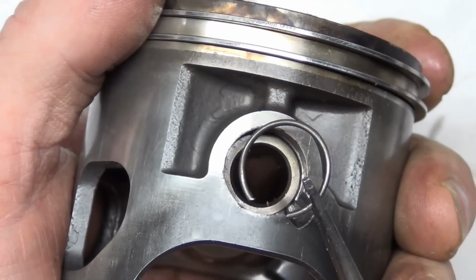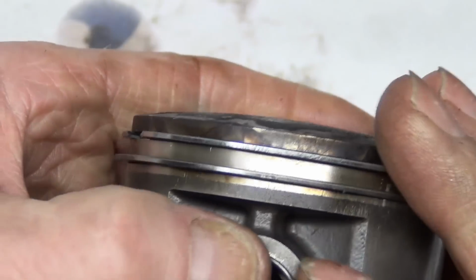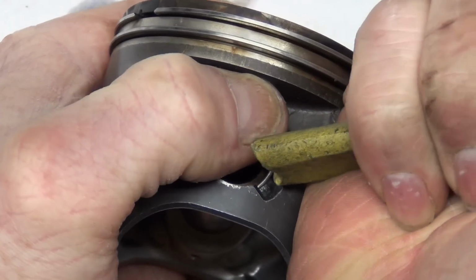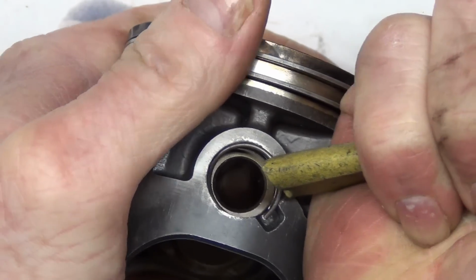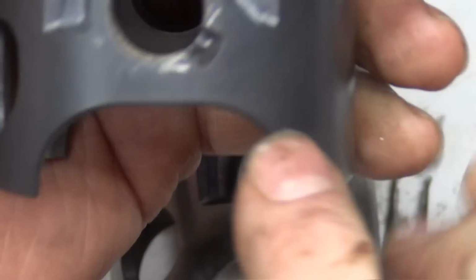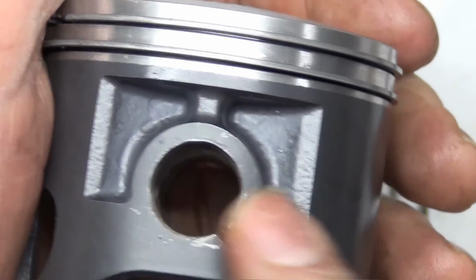This is the way it should go in. That's the way it should be installed. But it's so deep, it just doesn't work. Maybe with the wrist pin in there, but I'll try it. So I've been trying it with no wrist pin because when you put this in, you don't have a wrist pin in it. I must have fought with this for a long time. I actually scratched the snot out of one side of this. You can see right there and right there. It's not super detrimental except for it was sticking up, which is not okay.